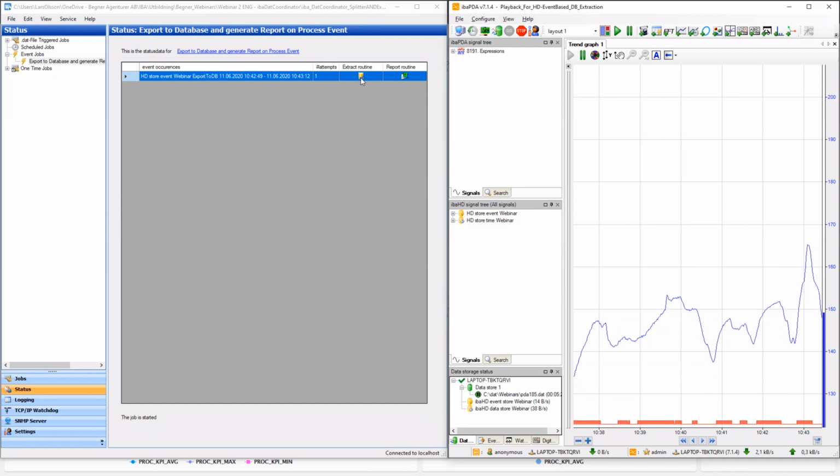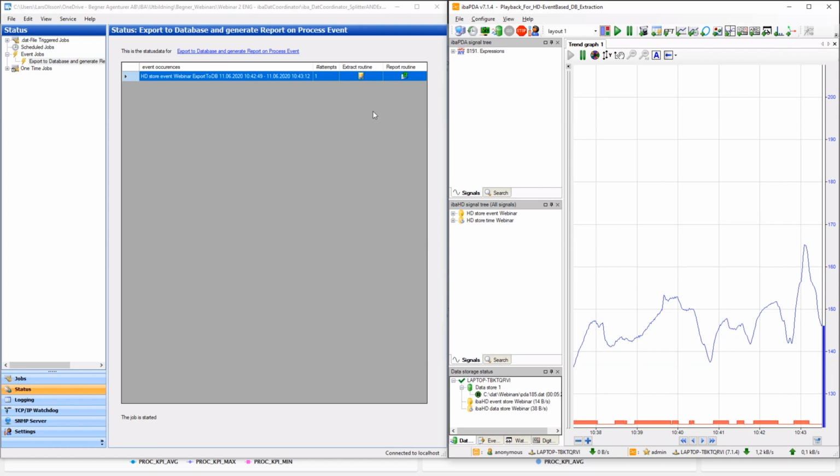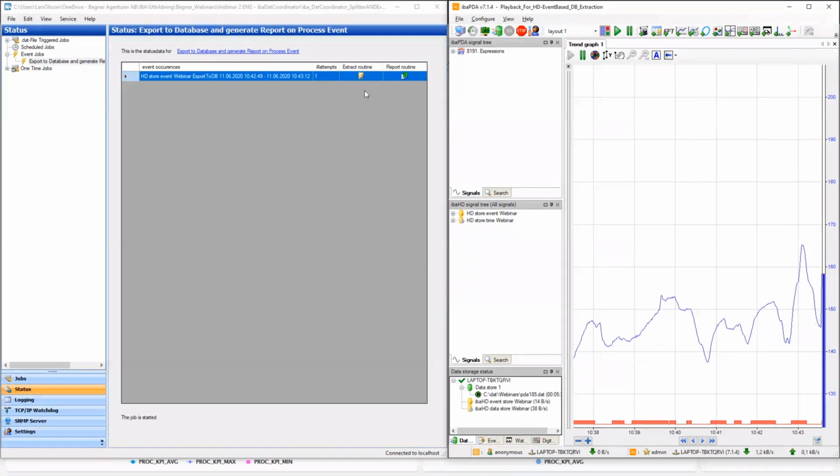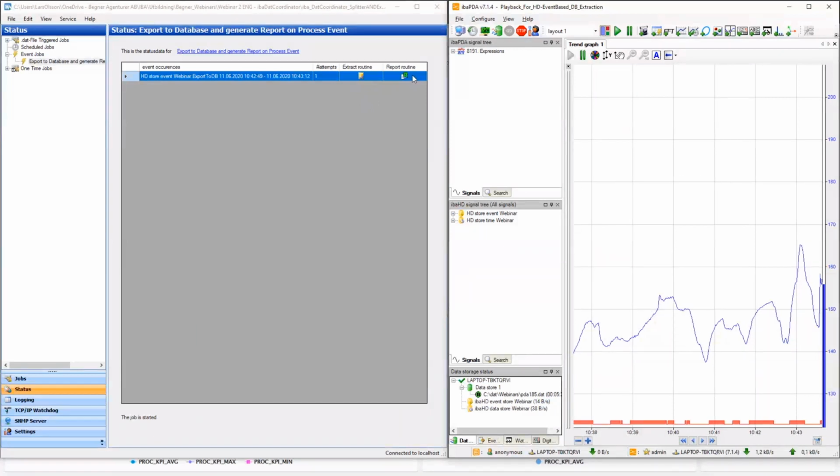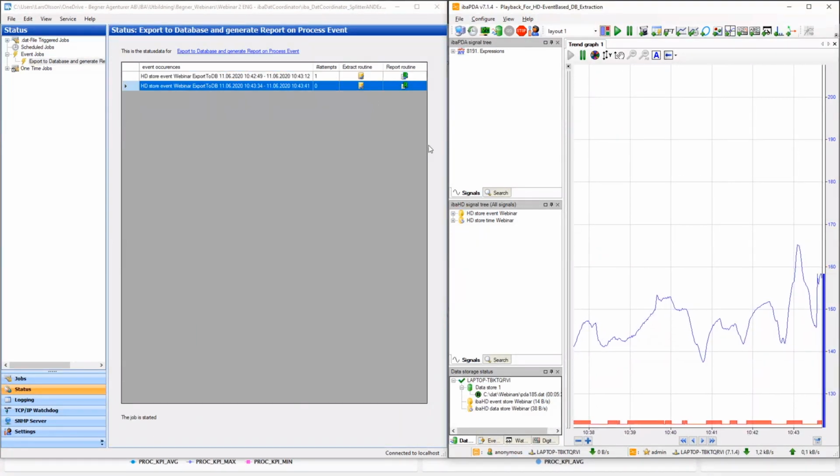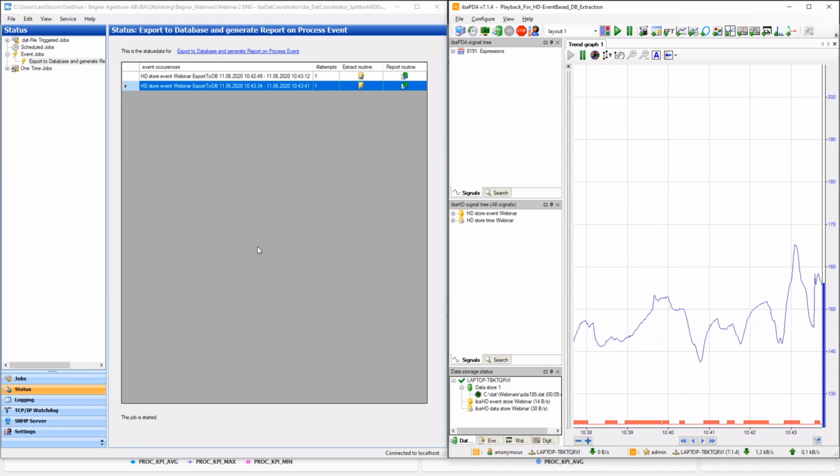The blue mark here means we are successful in the extraction and also in the report function. And in the report function, there is an email function activated.